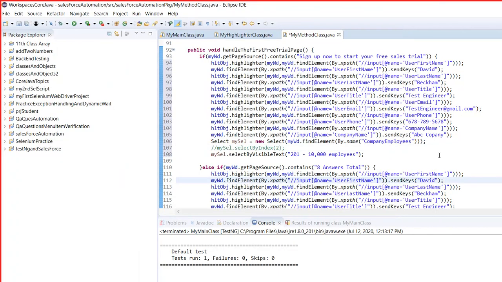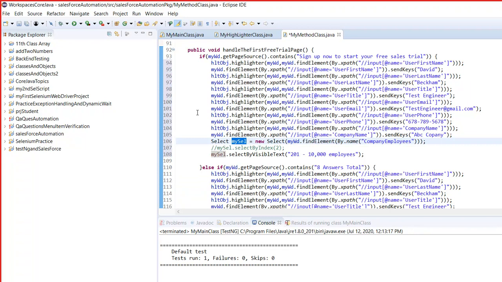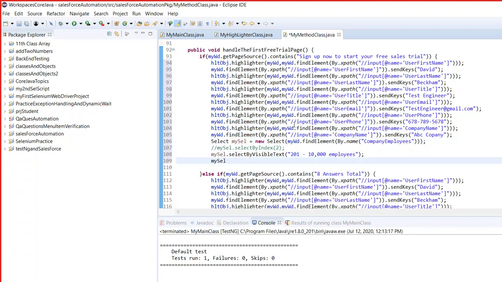Okay. Now if you come here, you do not have to create another object. You can use the same object equal to new Select. Is that class there by default? It is with the Selenium library, it is there by default.